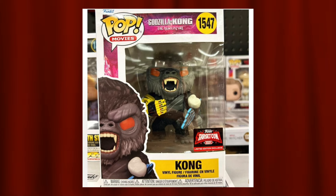Next up is the Pop Comic Covers of Squirrel Girl for the Marvel lineup. This is something I've wanted to see for a while — not specifically Squirrel Girl, but seeing obscure characters get comic cover pops before giving us yet another Wolverine cover. Seeing something obscure like this makes sense for a so-called comic-con like Target Con.